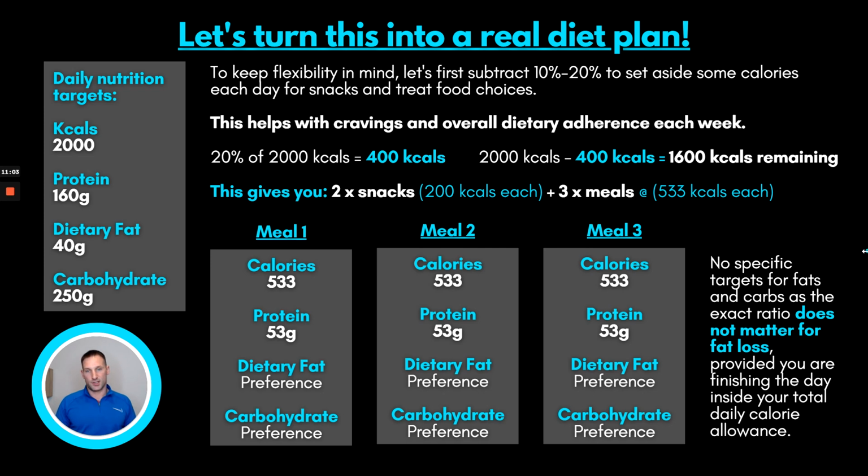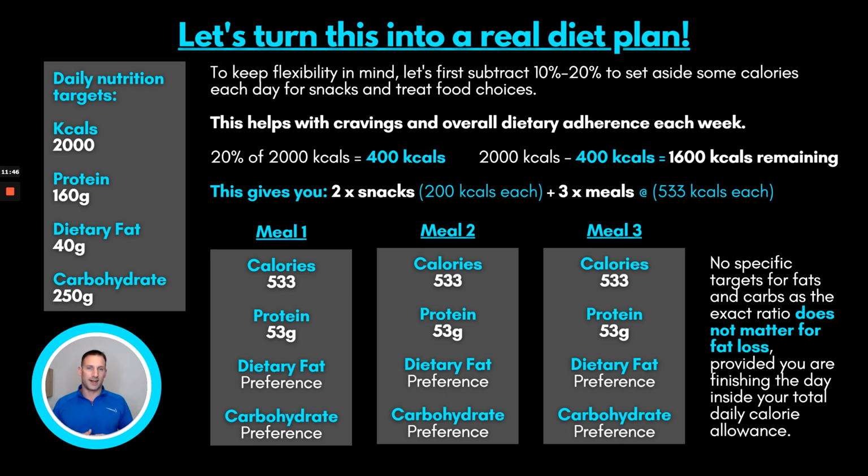So we're going to turn this into a more practical diet now that would actually help you to reach your targets. So we've already assumed that we have 2,000 calories as the target. On the left hand side, we've then worked out what would be a suitable amount of macronutrients to distribute those calories to, so that we know we're getting enough of the things we need, and we also have enough energy to complete training sessions. So what we can then do, we want to keep flexibility in mind. So you don't have to do it this way, but this just gives you an example of how we can basically hit your targets whilst also still being flexible.